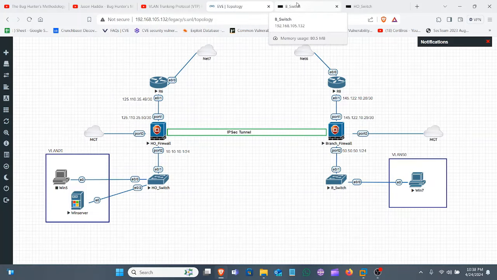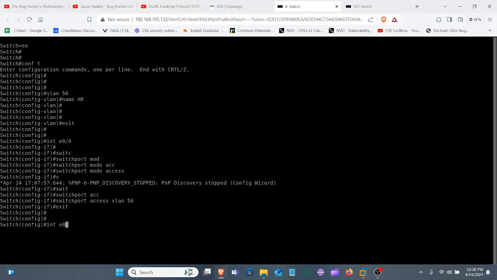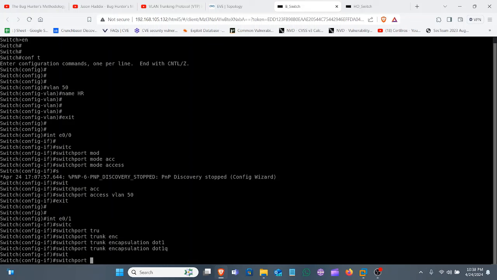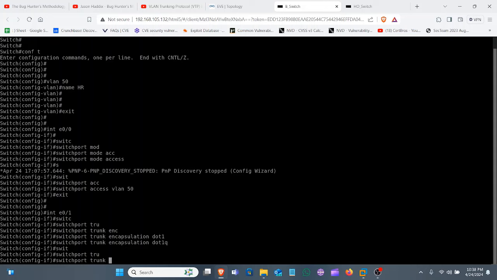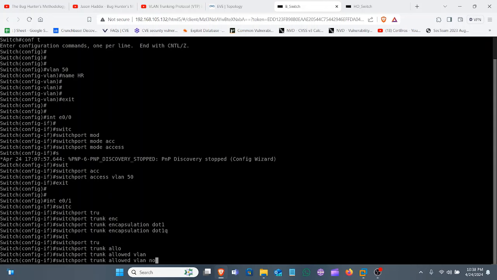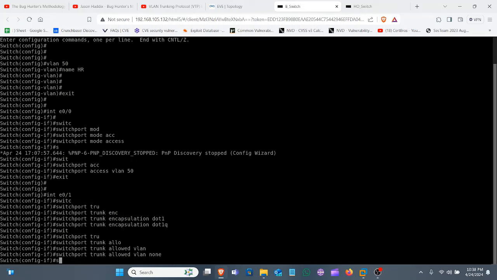Then the trunk port, which is the 01, and enable the .1Q. Make sure there are no VLANs already allowed to this trunk port.